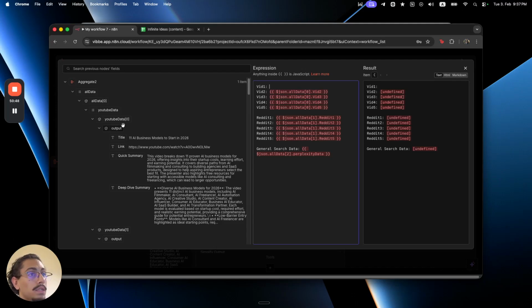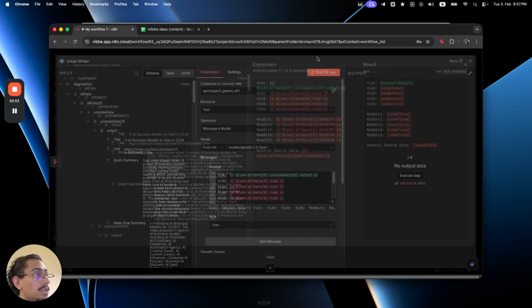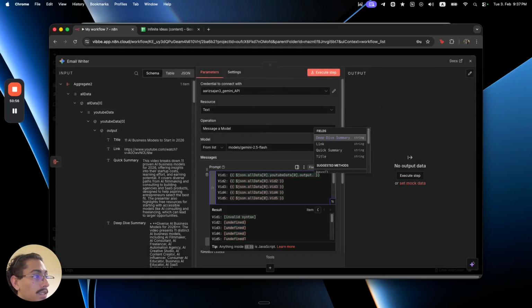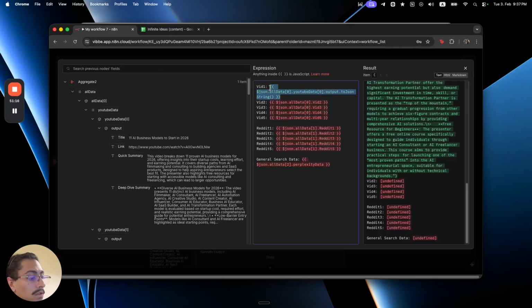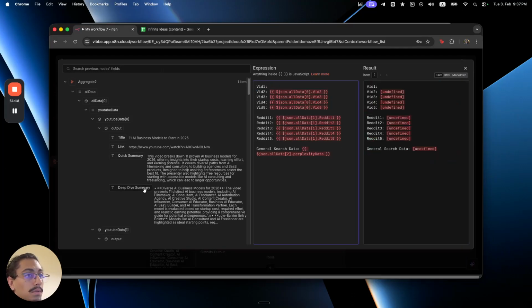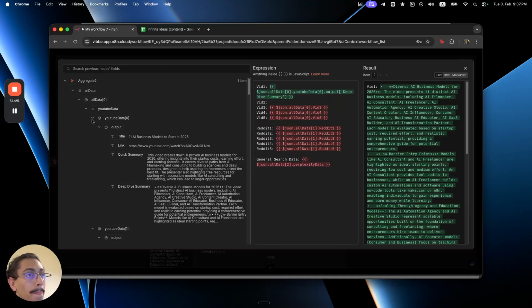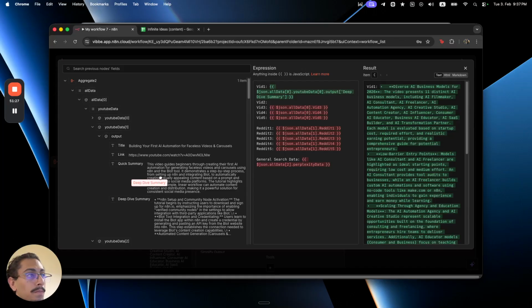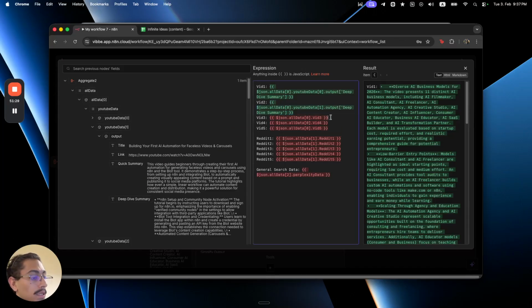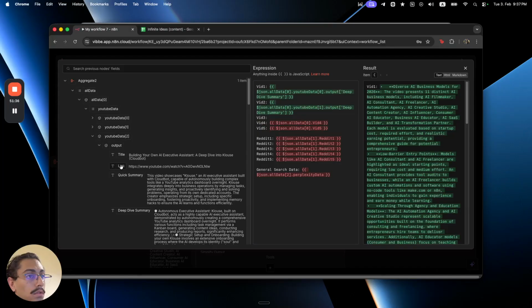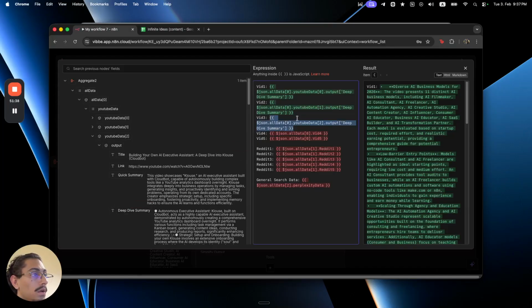Vid1 is this, which it can't read that object. So we're gonna have to do the toJSON of this data though, to be honest. I don't see that being useful. Maybe we give it the summary for each of the videos. That's the first one. That's the second one. This is the third one. I'm gonna do this one second.